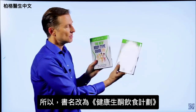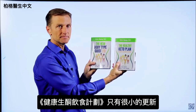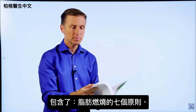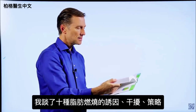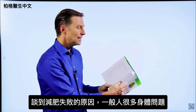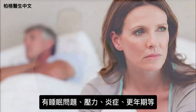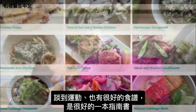That's why I changed the name to The Healthy Keto Plan. If you have The New Body Type Guide, you don't really need this one — only very minor updates. But if you don't have it, you need to get this one. It covers every detail you'd want to know: the seven principles of fat burning, hormones, body types, the basic keto plan, intermittent fasting, 10 fat burning triggers and blockers, body issues that interfere with losing weight like sleeping problems, stress, inflammation, and menopause. It also covers stress relief techniques, exercising, and has great recipes.